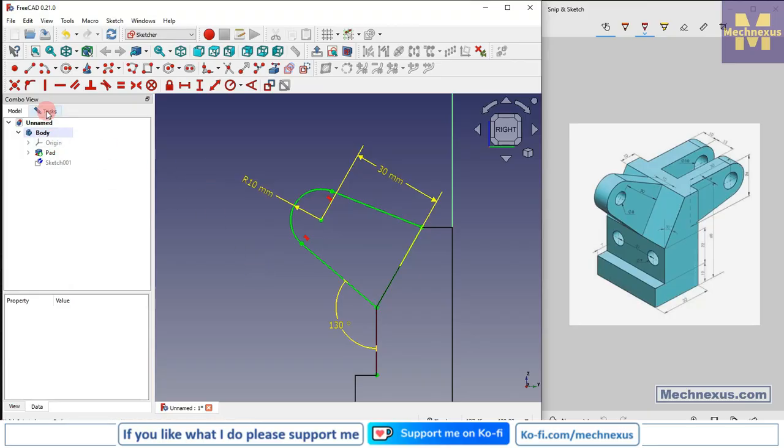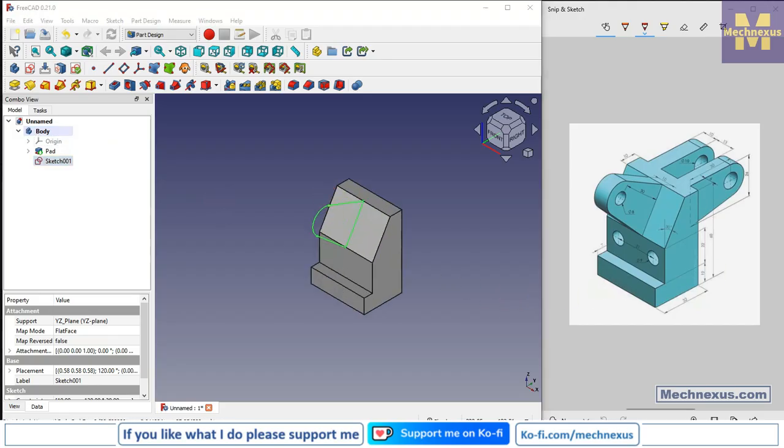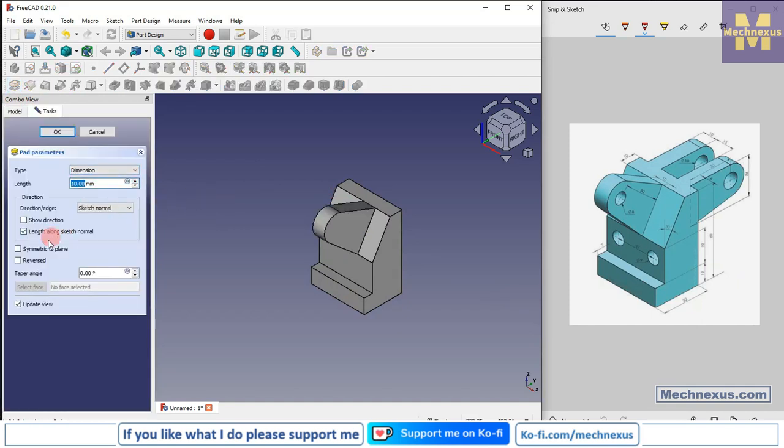Now our sketch is fully constrained. Press V7 for shaded view and create an extrude of 10 mm. Click on extrude, click here symmetric to the plane, click OK.